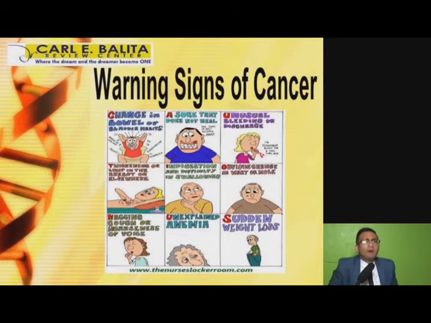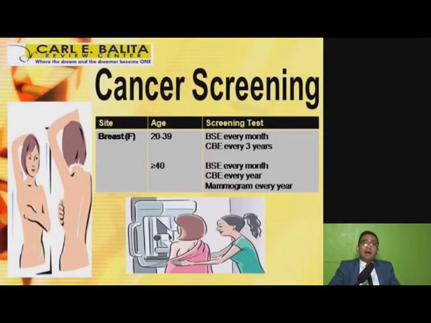Alright, now, let's talk about your early detection, screening. Okay, now, we have different or several cancer screening tests dependent upon the area of your cancer. Tandaan po natin, ano? So, yung cancer screening test natin, common din po ito in the secondary level of prevention. Now, you have for the breast for females, di ba? For females, most common site sa female would be the breast. So therefore, at the age of 20 to 39 years of age, kailangang mag-perform sila ng breast self-examination every month. Tandaan. And tandaan, breast self-examination is usually performed before or after menstruation.